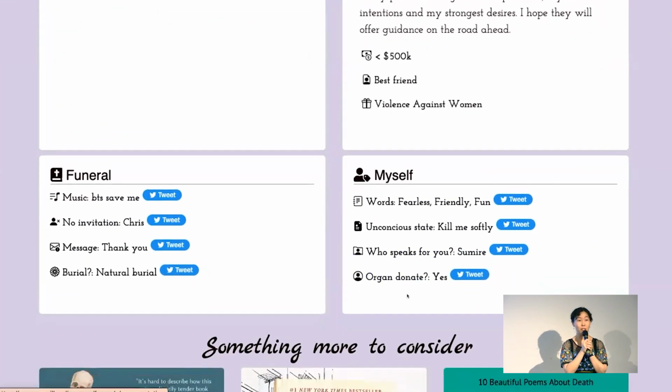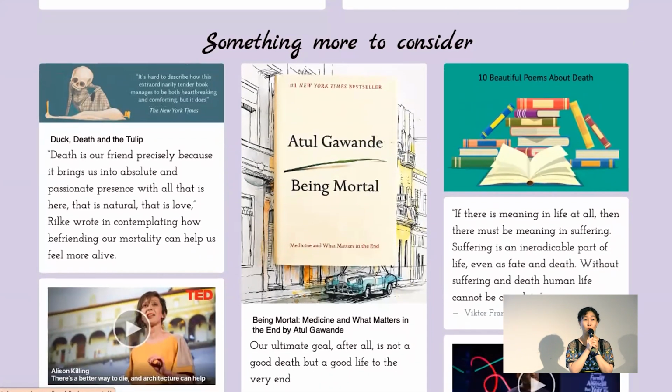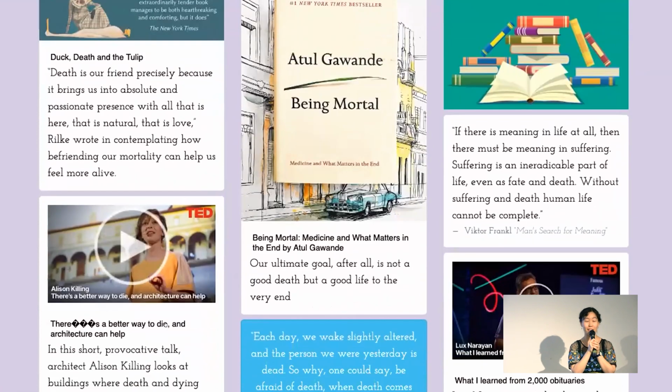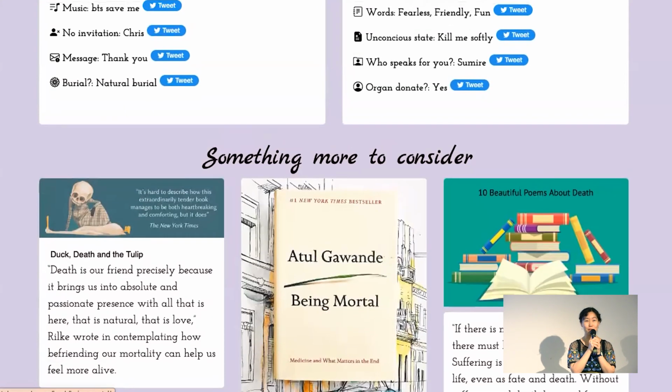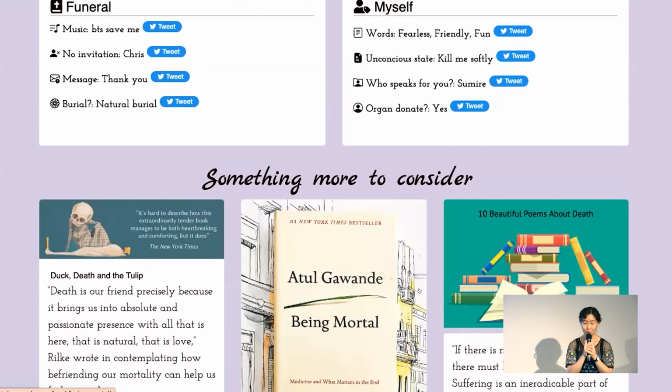And below the wheel, we have so many wonderful articles about death and funerals, everything about death, and it's good information to think about my funeral and will. So now, am I less scared of the last day of my life, and more comfortable to talk about death? Yes, I am, and it's a good opportunity to think about your life and your post life. I believe after the Corona pandemic, many people like me feel a little bit closer to death. So it's a really good opportunity to think about that.